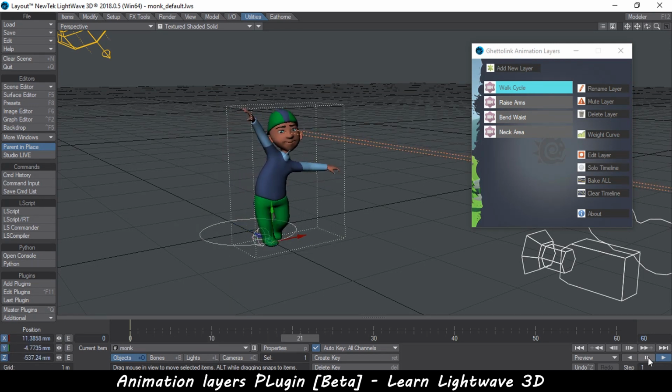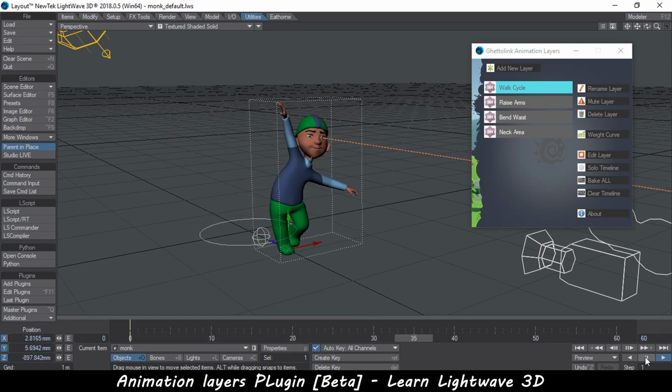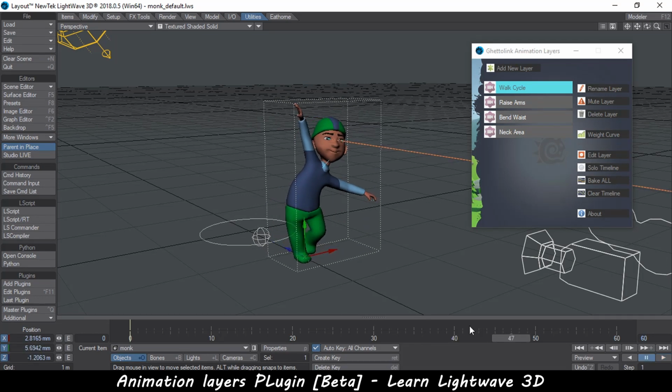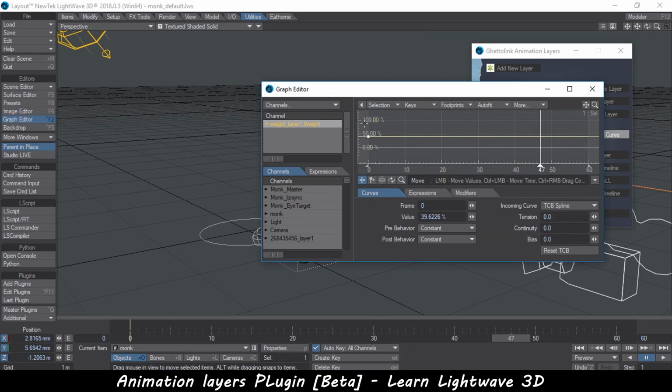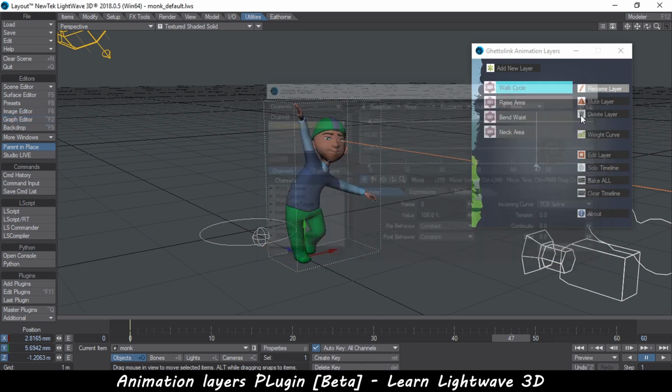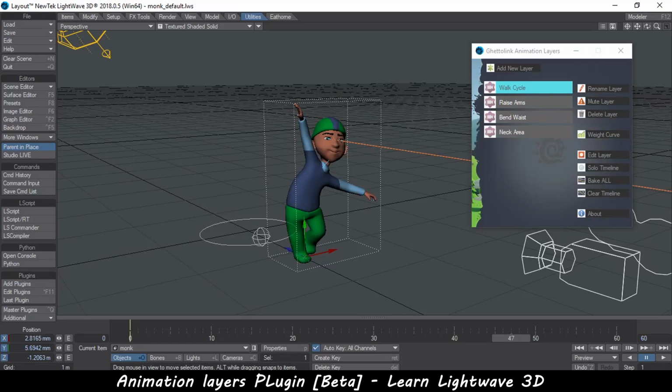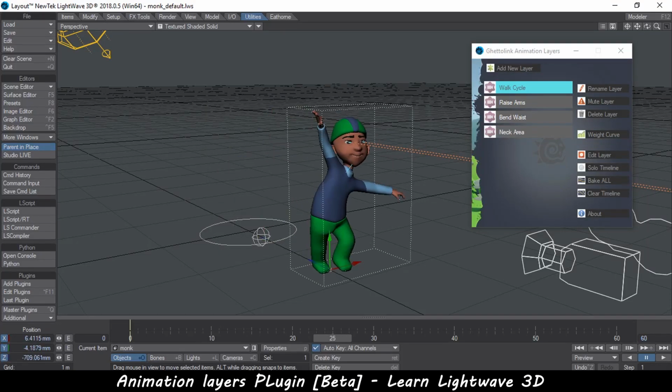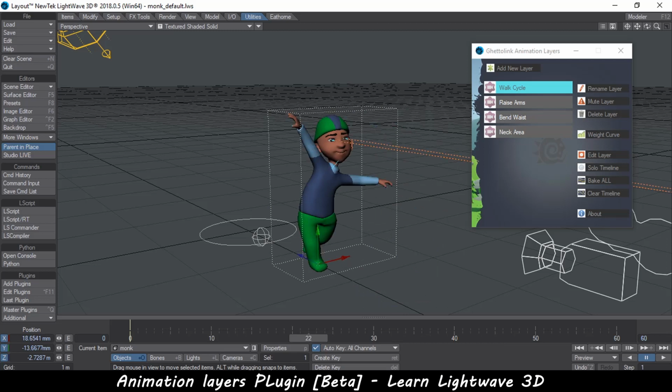So it's not really walking in this state. All right, so you can go back and adjust that keyframe. So I want it back at 100%. So you can create a curve here if you want to slowly ease it in or ease it out as desired. So if I do that, everything is back to normal.